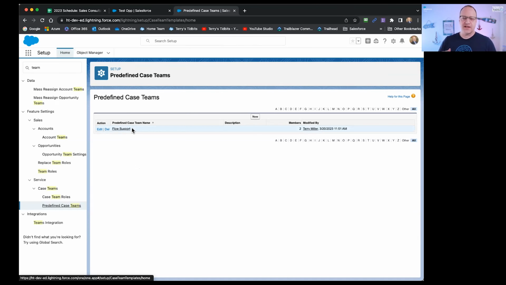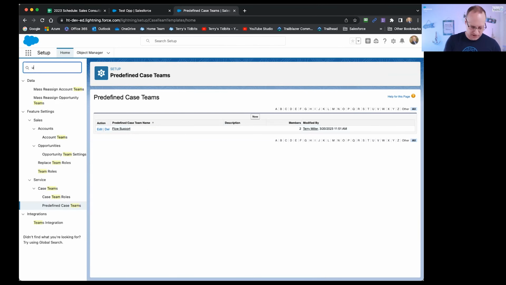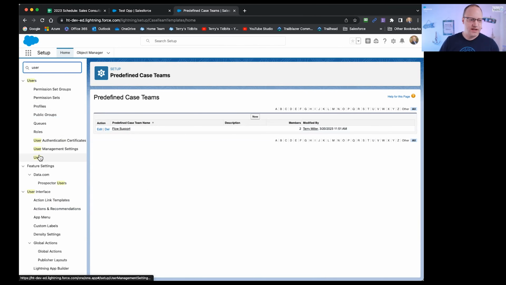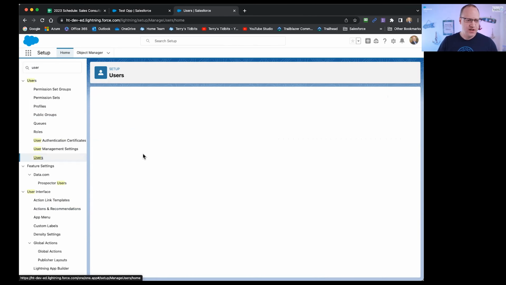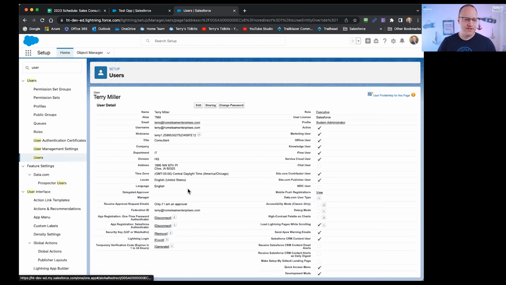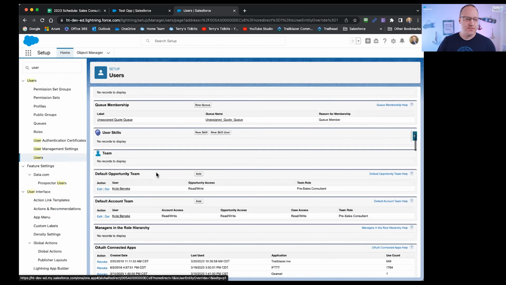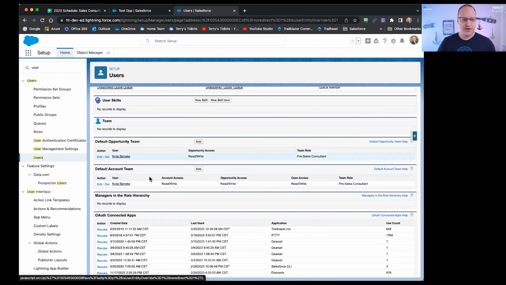So I, as a Salesforce user, have the ability on my user record to define my team. This would be a group of people who I specifically work with that I can then predefine on my user record.